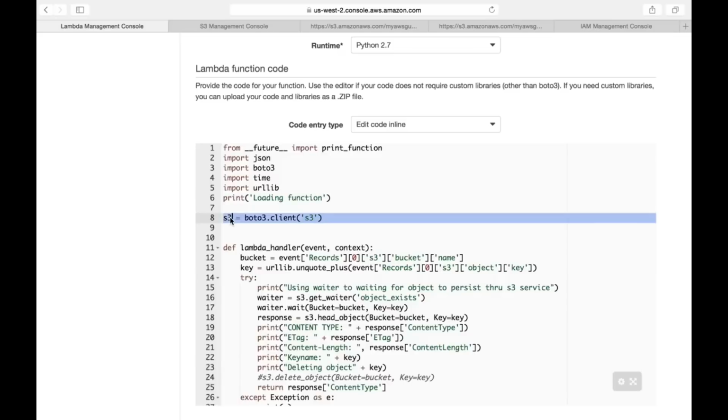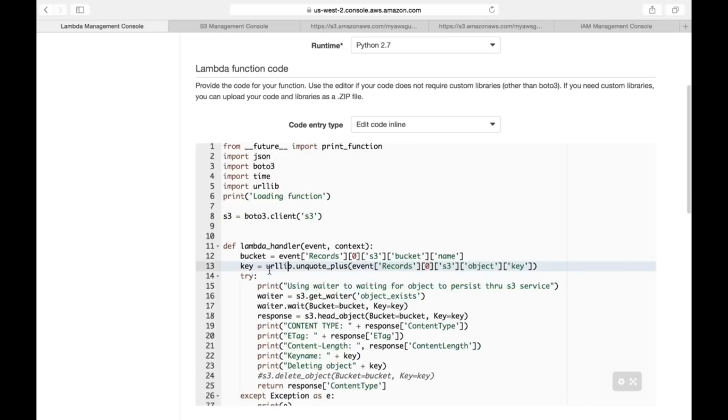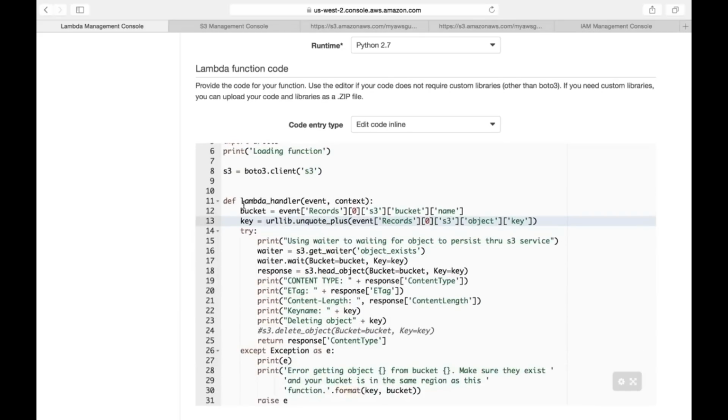Anytime I say S3, it is going to call the Boto3 SDK. And I'm creating a function with the handler. Remember the programming model: the first one is the handler, with two parameters, event and context. The handler name I'm giving is lambda_handler, and I pass the two parameters, event and context.